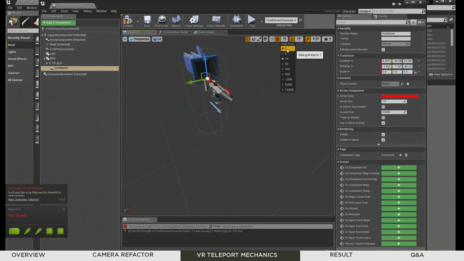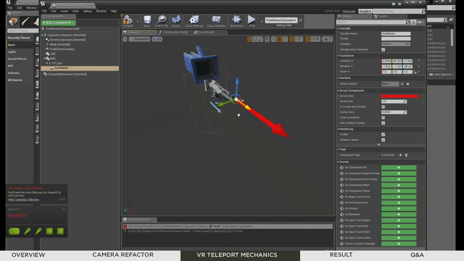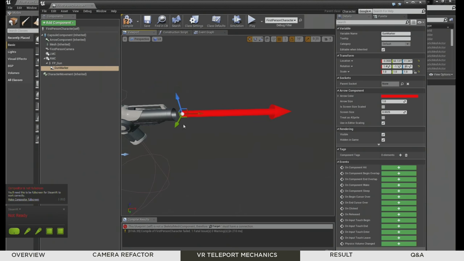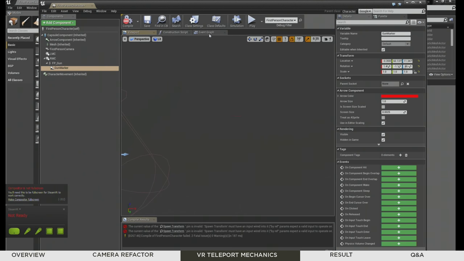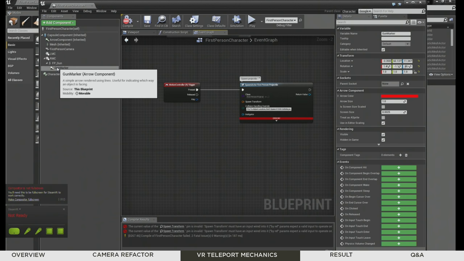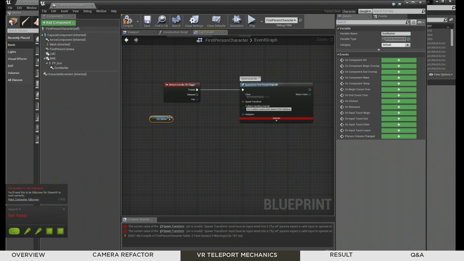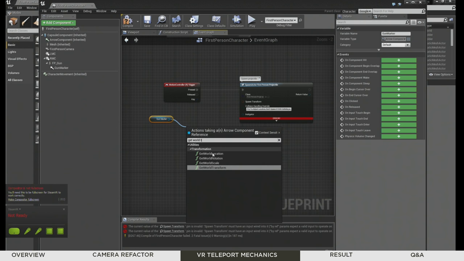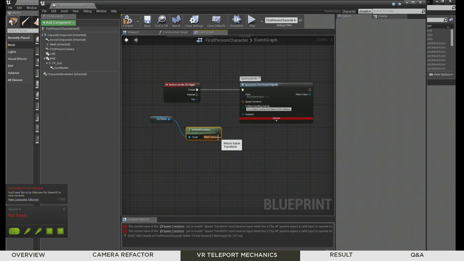It's just always going to spawn from the location of this marker. So I'm going to change the snap size to this and just move it up in front of the gun. It doesn't have to be perfect. Feel free to fine tune it later if you'd like. So something like that, it will spawn from there. Back to our graph, take our gun marker here, just drag that in, drag off of it, get world transform, like so, and plug that in, and it will always spawn from that location now.